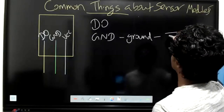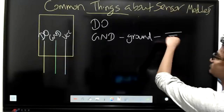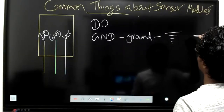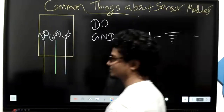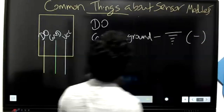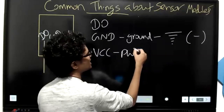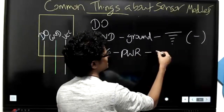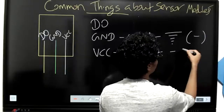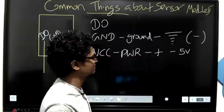There can be another sign for this. That is this one. They show the ground like this also. In some boards, you can find this symbol instead of just mentioning G and D. In some boards, you can also find just the minus mark. Okay, the minus mark, that is also there, right? And then VCC means power. Sometimes it is mentioned as PWR. In some, it is mentioned as plus. In some, it is mentioned with the voltage, maybe 5V or something like that.